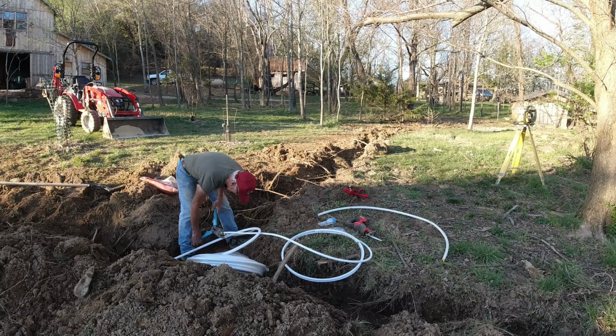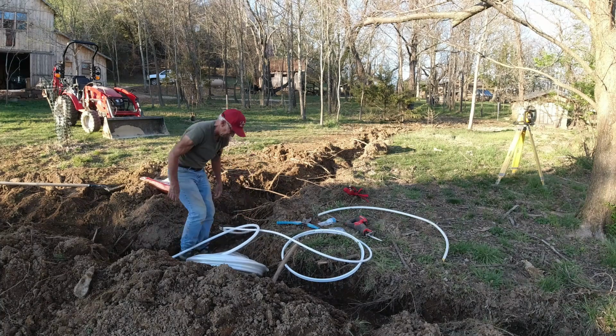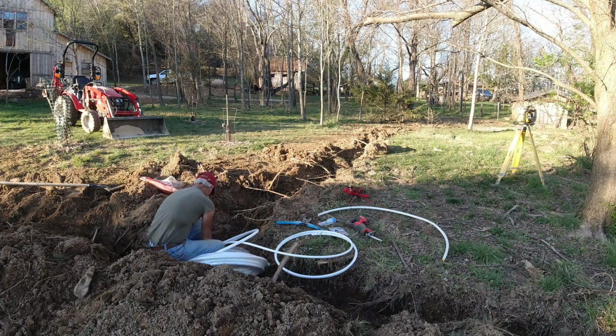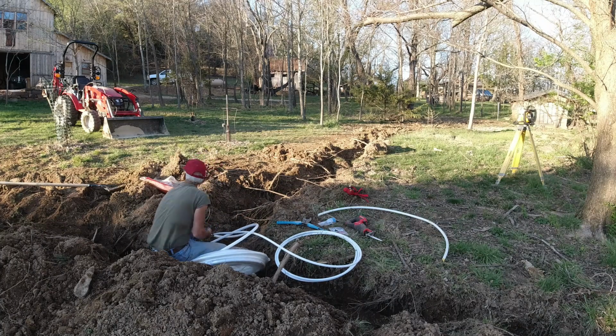There's nothing very magical about making up these crimps other than you want to make sure your crimper is good and square. Okay. Definitely don't want to be too short with this, but don't want to be very much too long either.